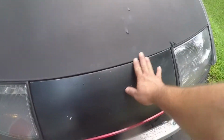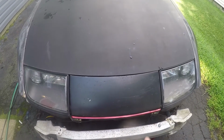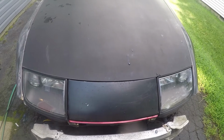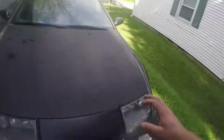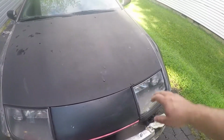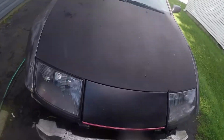So I got most of the front straightened out again. As you can see, the hood actually lines up with my nose panel now. I did have to finagle it a little bit. Everything's not lined up the way it should be, but it's lined up good enough that it works, and that's all I can really ask for. For those of you who have not seen this car before, it was in a front end accident on this side before I got it. So if everything looks like it lines up, I'm happy. It's not 100% perfect, but we're going to go with it. So that's basically what I did off camera.